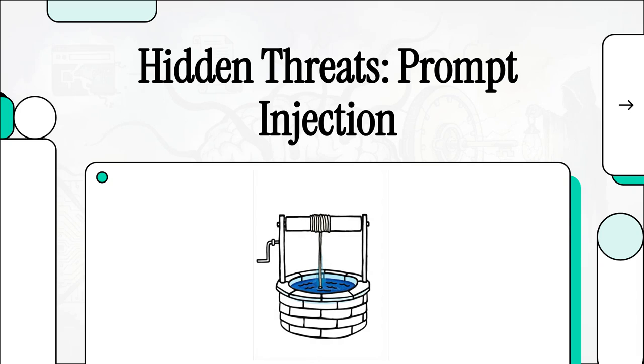So we've all heard about attackers trying to trick an AI with a clever prompt, right? A direct, head-on assault. But what if the real threat isn't the one you see coming? What if it's a trap, just lying in wait, hidden inside the very information an AI is supposed to be analyzing for you? Today, we're diving into the really sneaky stuff, the world of indirect and stored prompt injection.